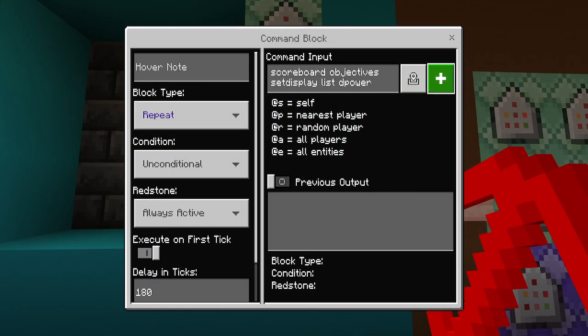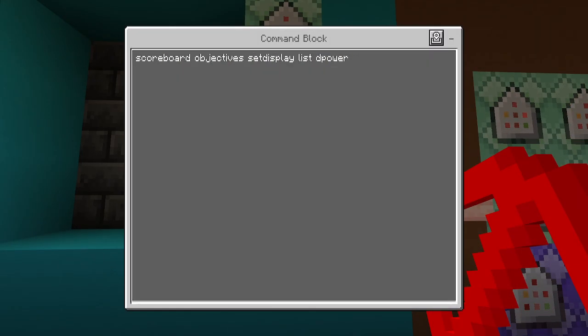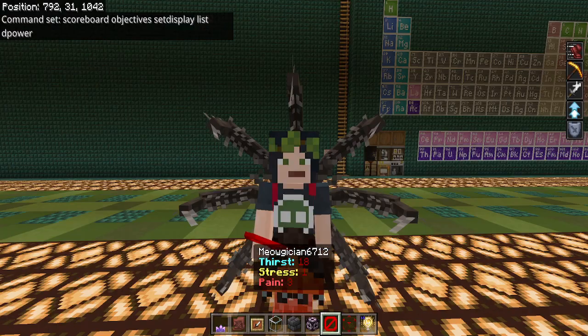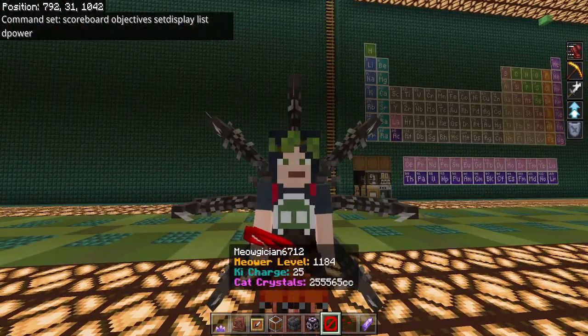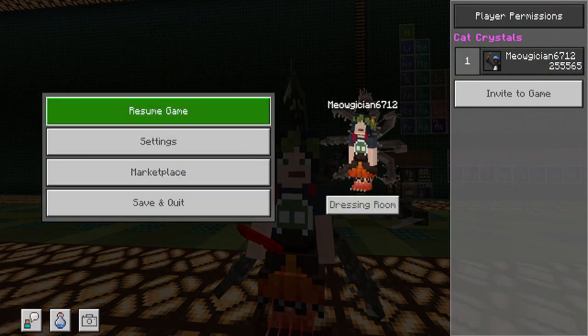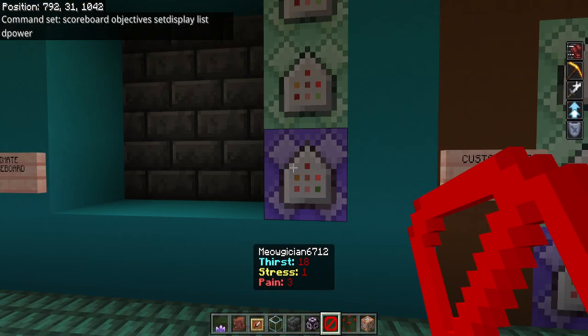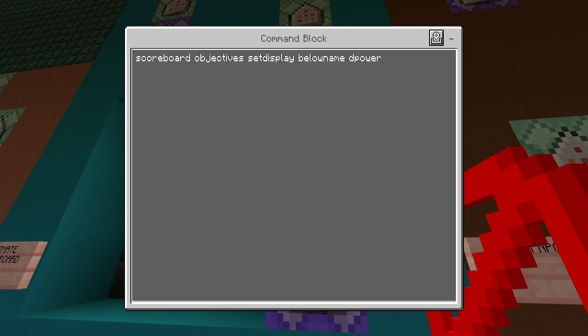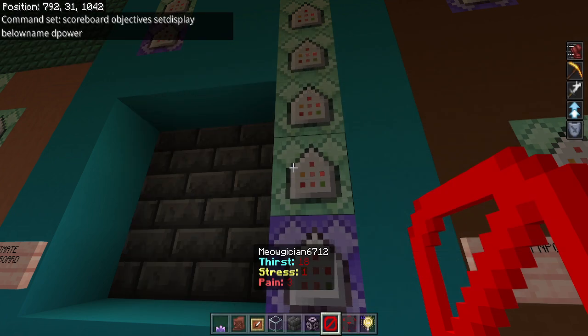The first one is scoreboard objectives, set display, list, D power. So this is my scoreboard for power. Your scoreboards may have different names, but every time this fires, it shows that one on this list. Now this one shows it below name, and that's another way to do it.